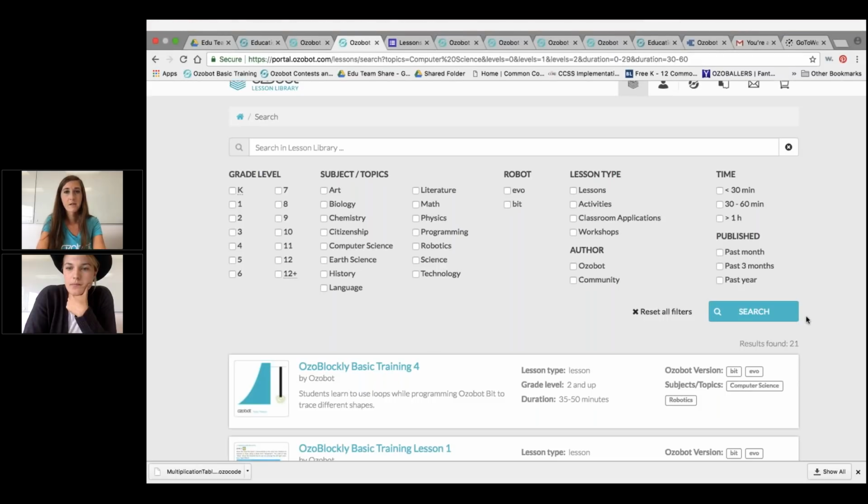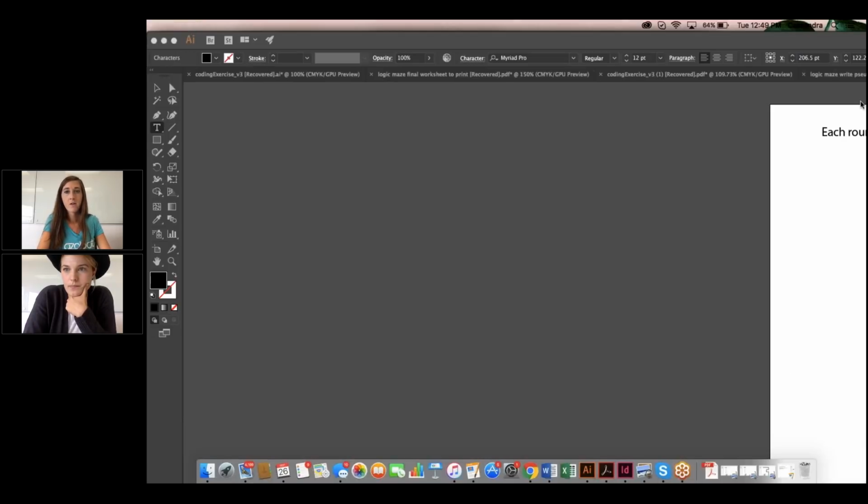Okay. Does the computer have to have a touchscreen monitor? No, it does not have to be touchscreen. I'm working on my laptop right now, and that's a touchscreen. You can use OzoBlockly on any device that connects to the internet. So you can pull it up on your phone, your laptop, your desktop, your iPads, your tablets in general. It's not really device specific because it's not an app. It's just web-based. But to answer your question, it doesn't have to be the touchscreen. You'll just use your mouse to click on Load Ozobot.